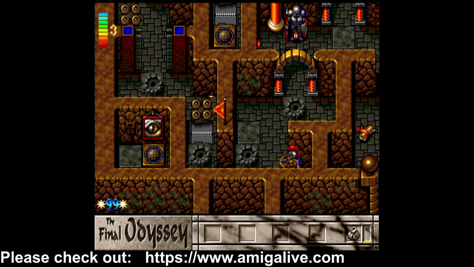I'll see if Amiga Life has anything on the controls or anything. Can't see anything. Okay, I might have to check up on the manual then. I'm assuming there is one. Amiga Final Odyssey. Okay, it's talking about all the weapons and stuff, but no actual controls. Giving us the game features.